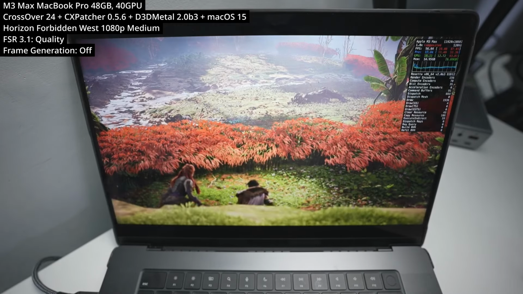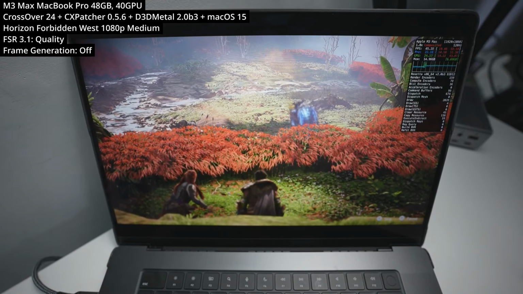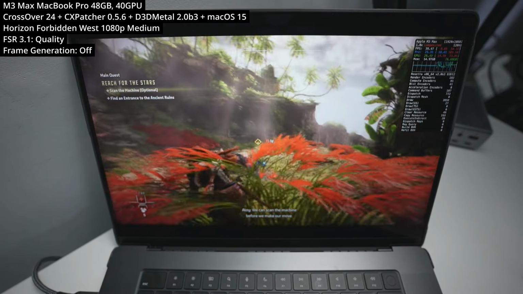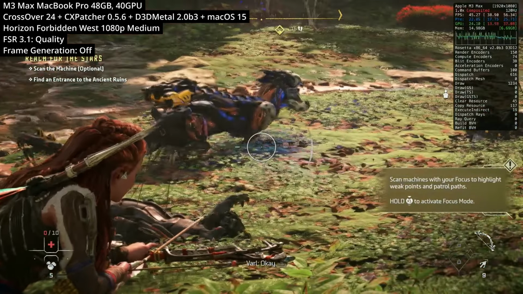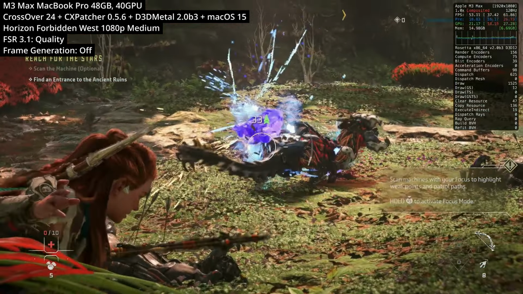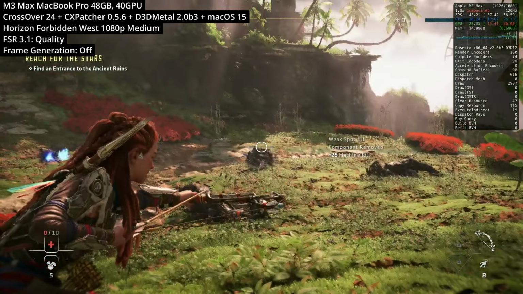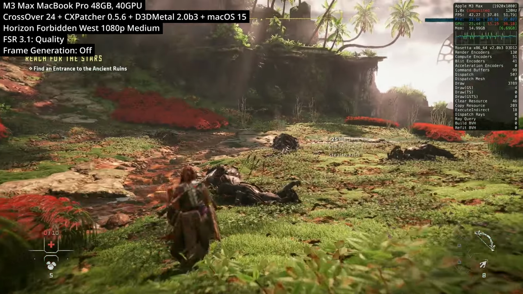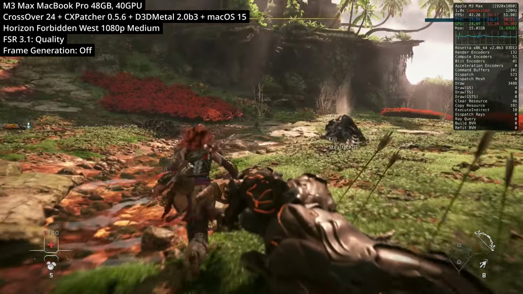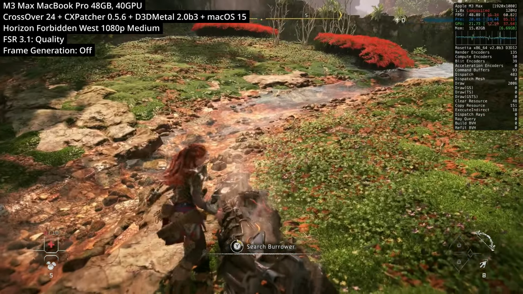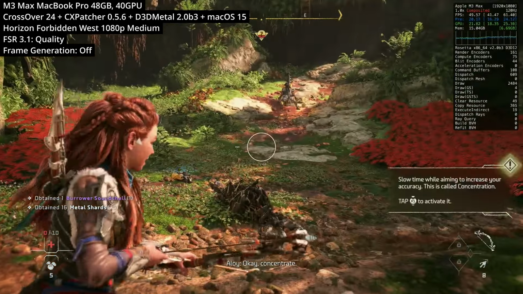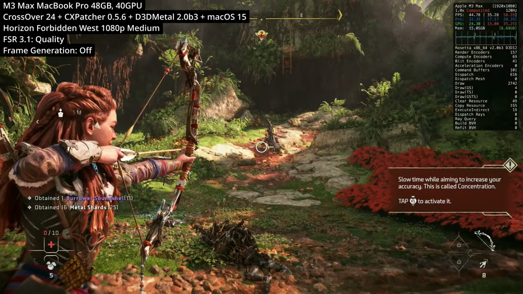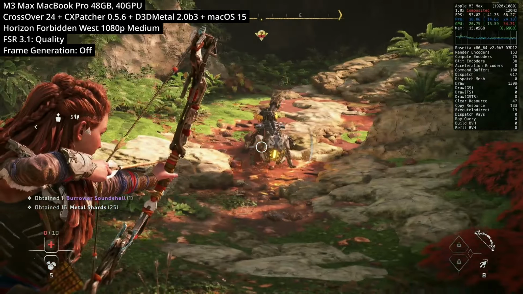Lastly, we're looking at the game Horizon Forbidden West. So this is another AAA title that released on Windows PC this year. I've covered this running on Game Porting Toolkit 2 in a previous video, and that required downgrading the game. However, I'm now able to play this game using a brand new F16C patch provided by user Vladimir Prog. And this means that I can use the current Steam version of the game, and all I have to do is replace the EXE with the F16C patch. I'm going to do a tutorial video on this in the future, and I'll leave a link to the patch in the description.